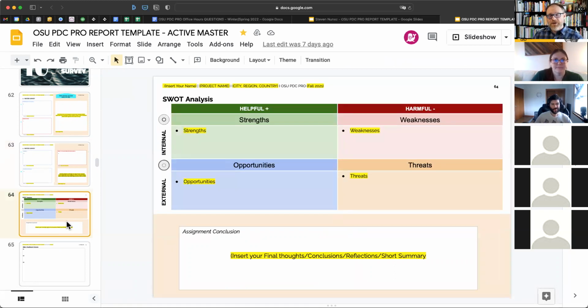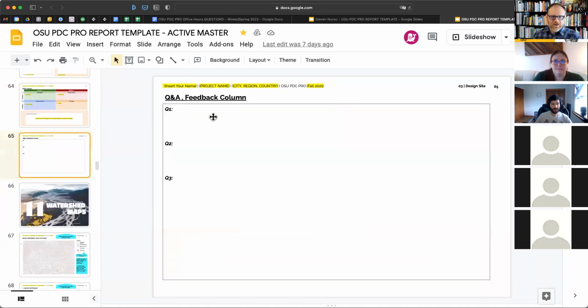As usual, the SWOT analysis is about this assignment. So from this assignment, what have you learned? What makes sense now on your site? What have you learned about the water survey? What does where the water comes from tell you about your water? And you might get into pipes. You might find, oh, interesting, the pipes in my city are X age, and the studies are showing that X is in the water. I never knew that. I may want to design around that. Remember, the SWOT analysis is about the lens of the assignment. Again, if you don't use the question and answer to ask me any questions, delete it.